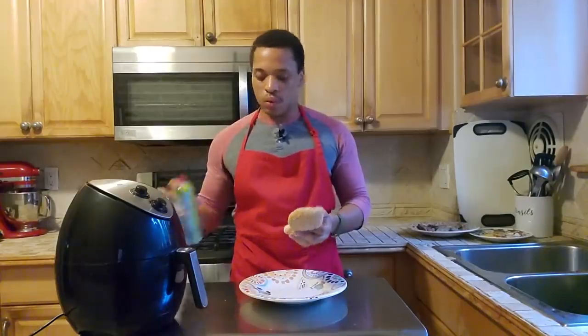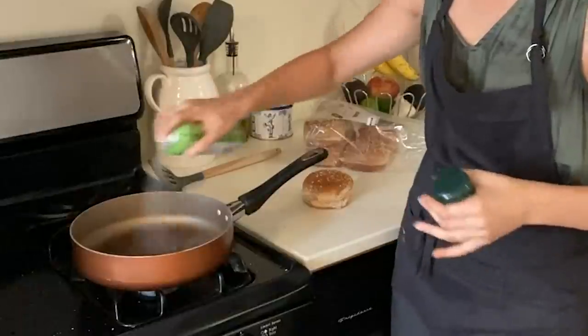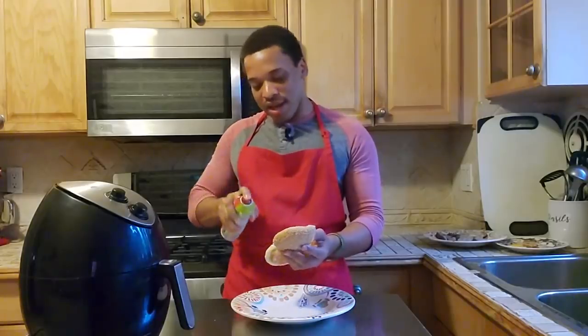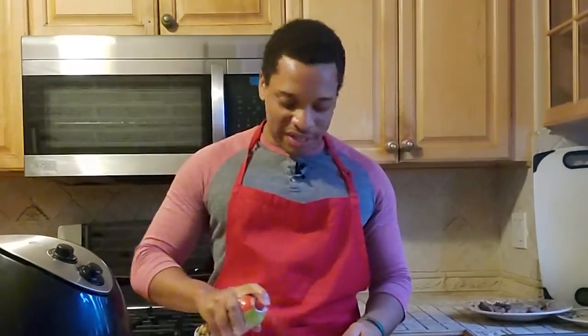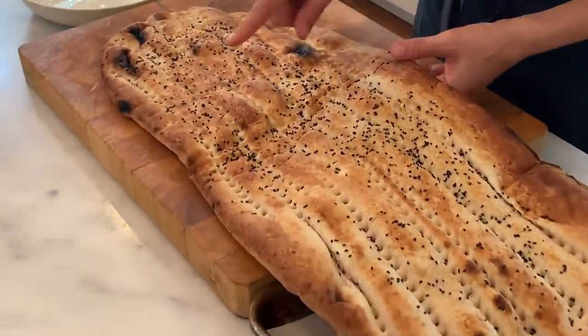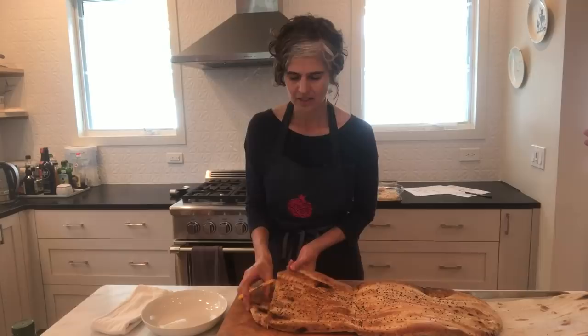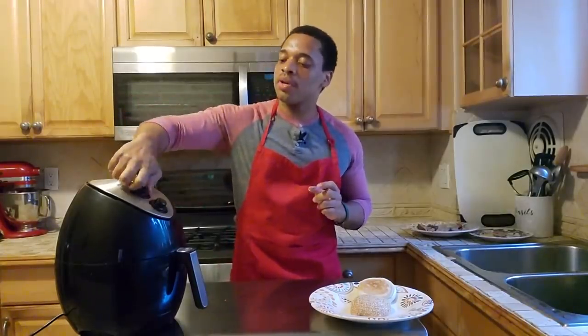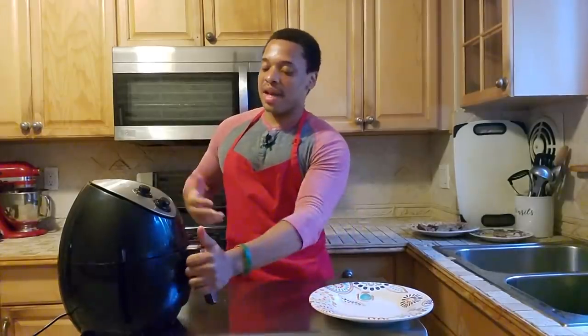We open up the bun and spray it, then toast it to get that extra texture and toastiness. This is a traditional Iranian bread called barbari bread — you can see it's got little seeds on it. Some people call them nigella seeds, some people call them kalonji, and you can see there are seams along the bread. It smells toasty and like onions, and I'm going to cut it into a square. I set the air fryer to around 250 for a minute, building up to high heat so every nook and cranny gets crisp to the precise point I want it.